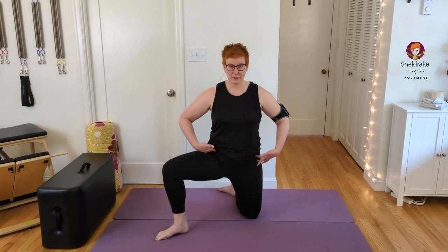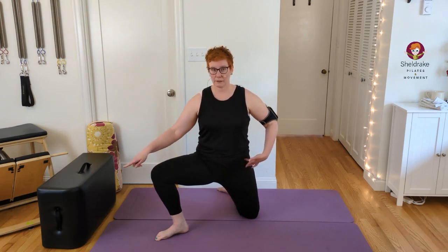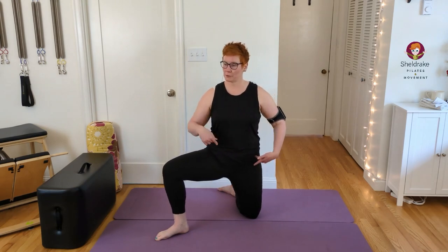Now, I'd like you to hold your hips nice and even. And you can give yourself a little bit of feedback with your hands. You can always look down. And then you're going to shift your hips to the side and go into a little bit of a lunge. And then come on back to center. We'll do that a couple more times, shifting over and then a lunge.